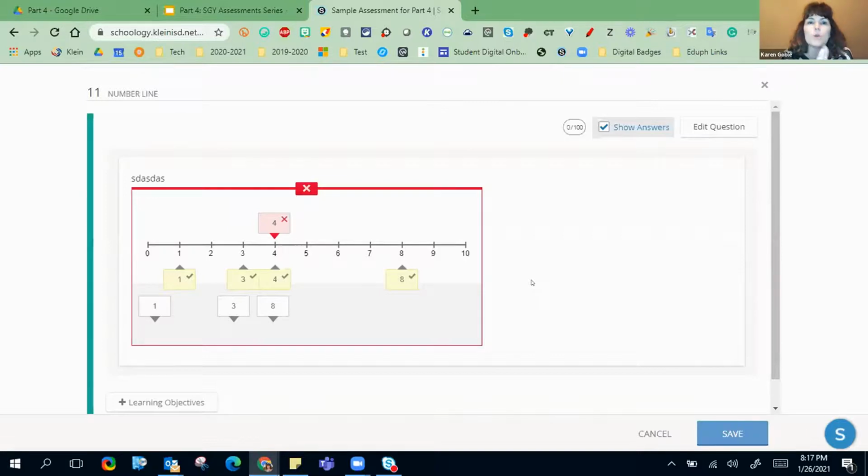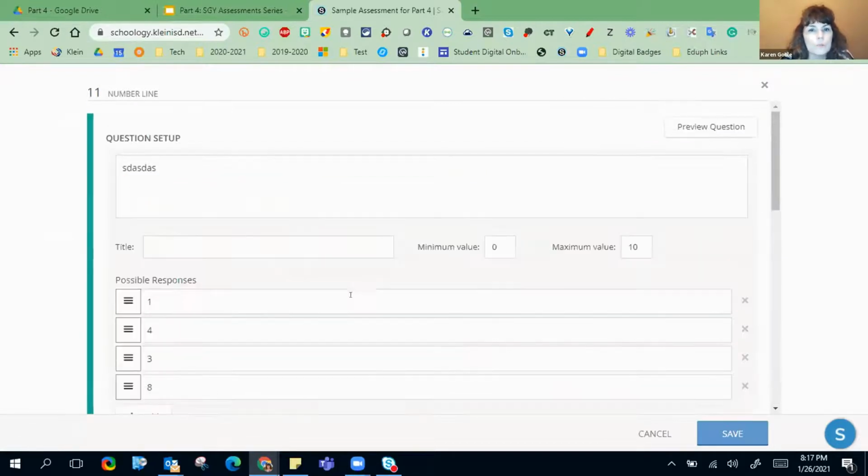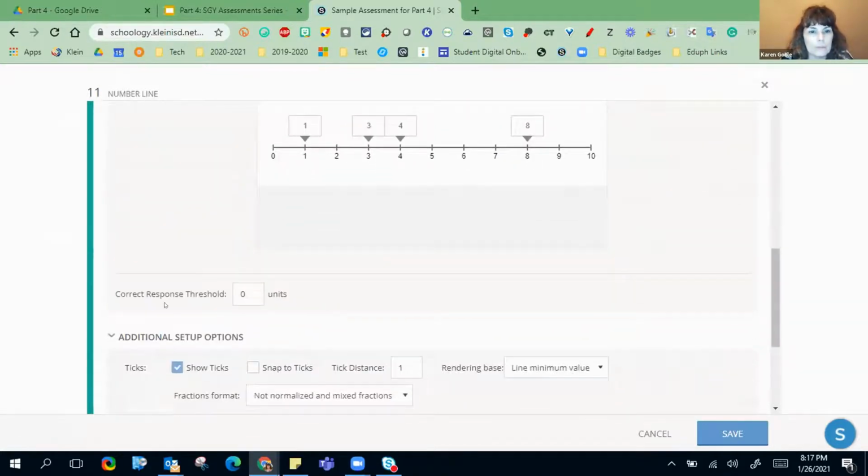So it is going to be pretty darn hard for the kids to get these in the exact spot when you don't change this part right here, this correct response threshold.